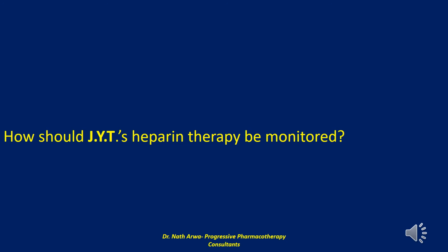Once baseline clotting parameters have been established and a loading dose of heparin has been administered, the activated partial thromboplastin time should be measured routinely to guide subsequent dosing adjustments. The activated partial thromboplastin time should be evaluated no sooner than 6 hours after the loading dose or after any changes in infusion rate, as noted previously. If dosing is stable, the activated partial thromboplastin time should be evaluated once daily.